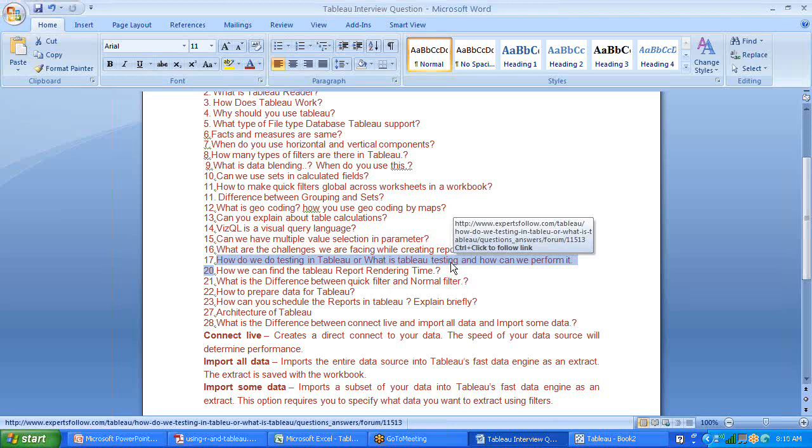The whole time is called report rendering time. You could call it report processing time, but processing may refer only to the query processed in the backend, whereas rendering time covers the request from the user until it is brought back to the user.